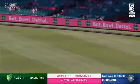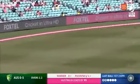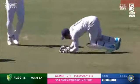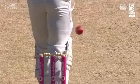Takes it on and takes it on nicely — it'll be the opening boundary of Australia's second innings. Beautiful shot from Pukowski off the back foot — it'll be a boundary. Edged and taken — Siraj gets the first wicket. Pukowski has to go and India get the vital breakthrough.